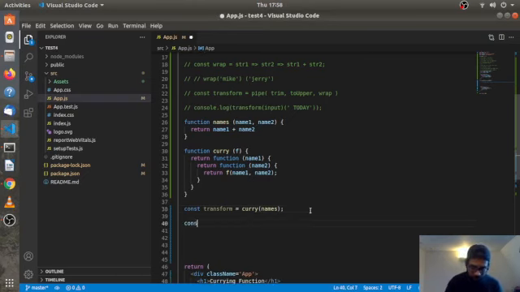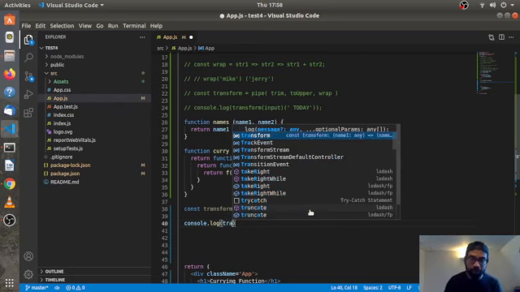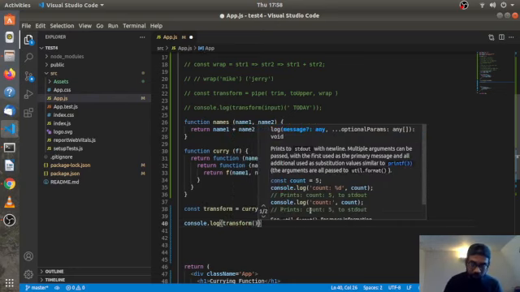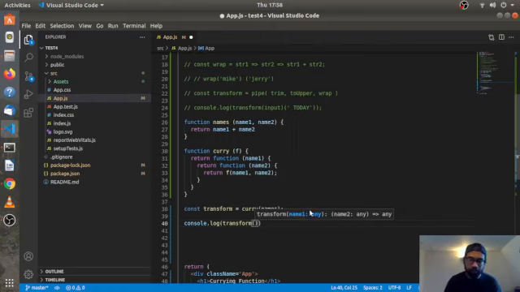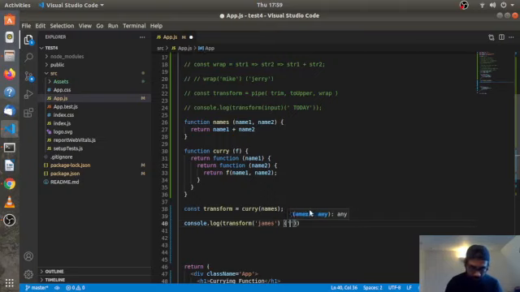Now I console.log that transform, which is basically the transformation of the names function, where I pass a sequence of single argument values. Let's say James, and let's say Jerry.